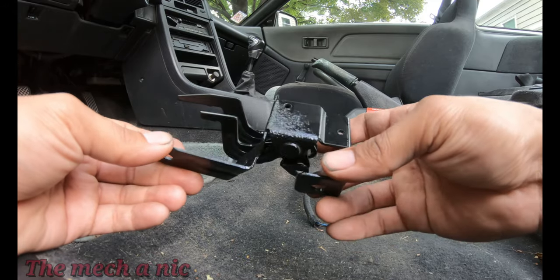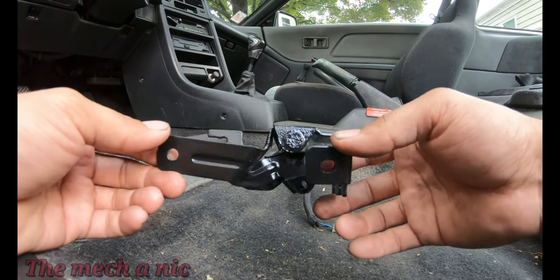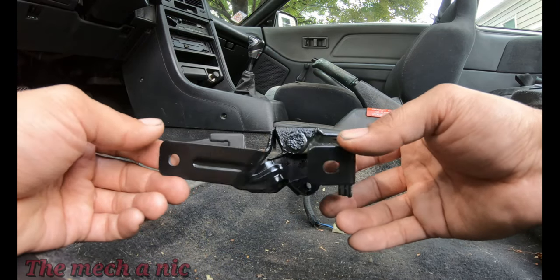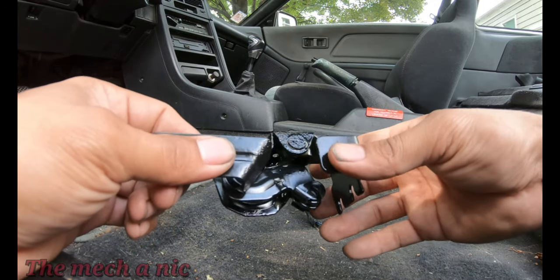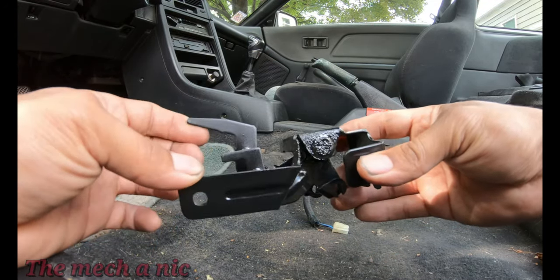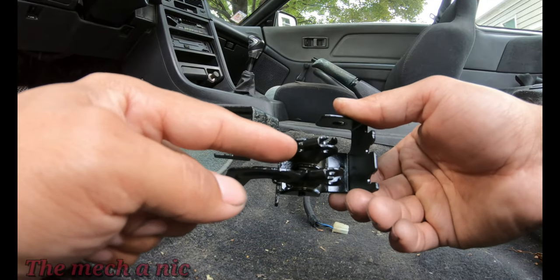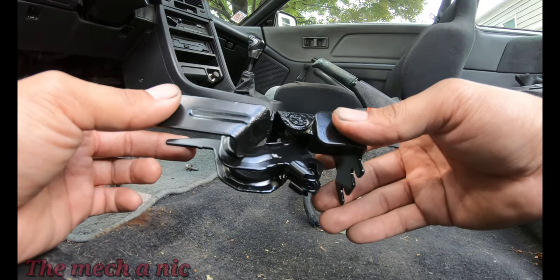Okay, so here it is. Last night I gave it a coat of some self-etching primer. I let that cure and then I gave it a coat of acrylic enamel. Gloss is optional. And yeah, it's all cured now, perfectly safe to handle, and it works flawlessly. And I even gave the pivoting mechanism down there a shot of some fluid film, so it's ready to go back on the car.